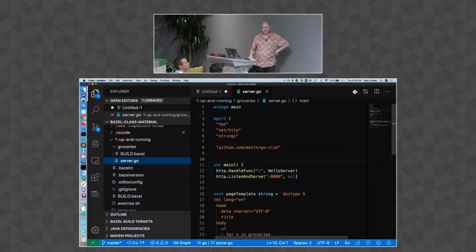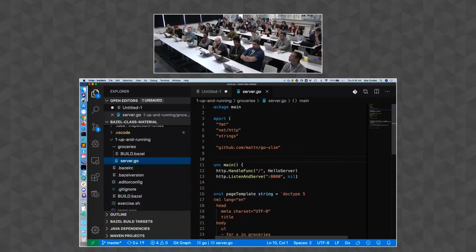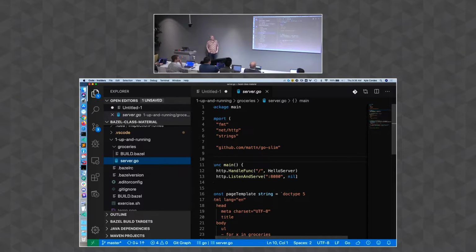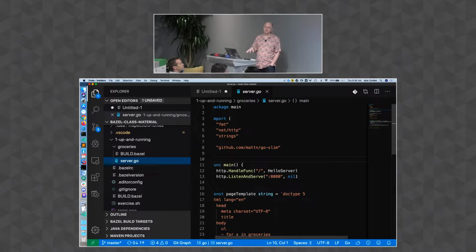OK, so I'm going to get a show of hands. Raise your hand if you know Go. That is what I expected. One of the big challenges when picking up Bazel things to learn or to teach to others is what language to use first. I chose Go to use first, even guessing that that would be the show of hands, because the Go rules in Bazel are an especially full realization of the vision of what Bazel should be. Like the Go rules are really good. And so even though hardly anybody knows Go, we're just going to gloss over that.